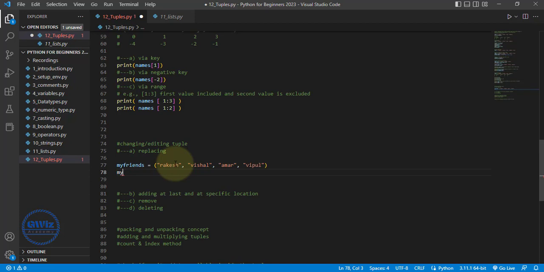So what I'll do, I'll first create a tuple, I'll create a list, sorry, by using the same item values. How to create a list out of this particular tuple?